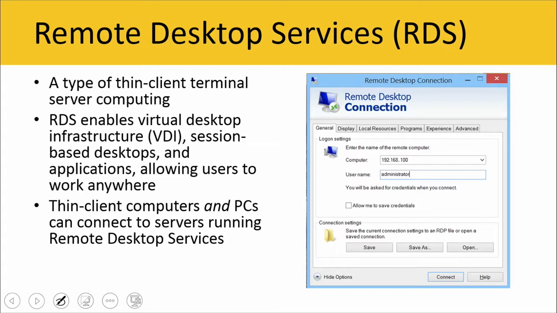And this is just session based, so we can log into a desktop remotely and then start a session and then end a session, right? We can use its applications. We can basically work from anywhere if we use something called a thin client, right? It's a type of computer that doesn't have a lot of resources and intense hardware, right? It's thin.